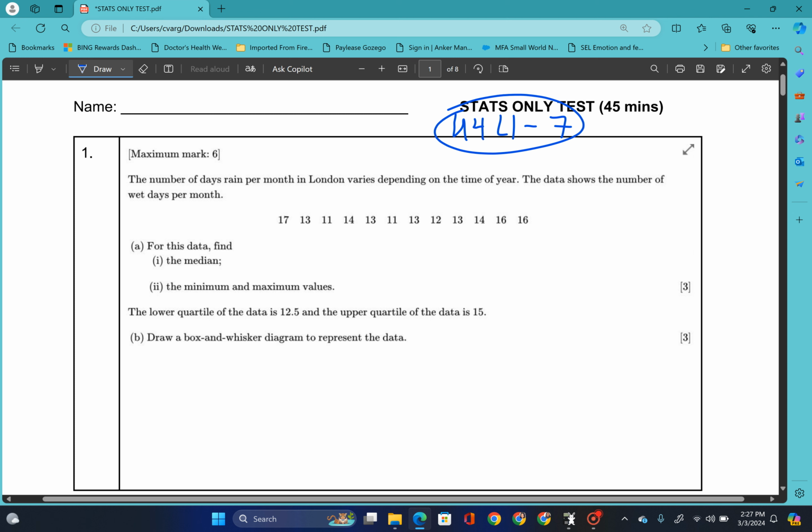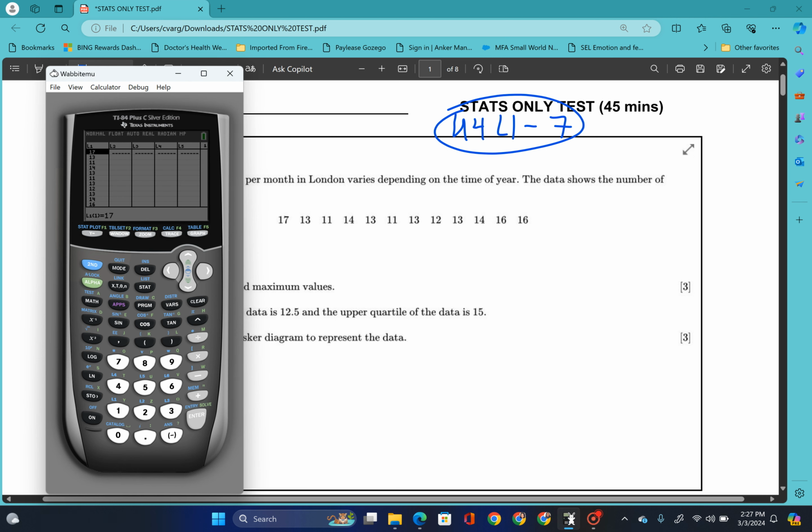All right, so the first one, if you take a look, we have a set of data, and whenever we're looking to plug in data, we're going to hit Stat. Option number 1 is Edit, and we're going to put our numbers there under L1. Through the magic of video, I've already plugged them in. Since we're looking for our 5-number summary, we'll hit Stat, go over to Calc to the right, hit 1-Var Stats. There's no frequency list, so we don't need to put anything there. You can just hit Calculate, and it'll give you answers, okay?